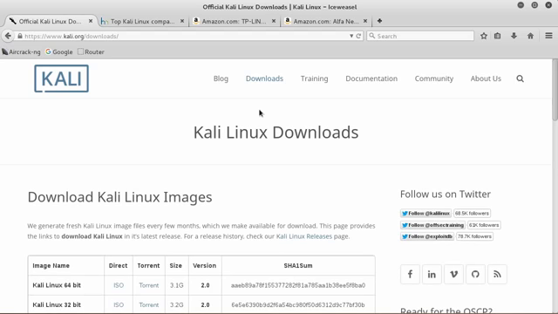However, before we begin, I need to give you a little disclaimer. Whenever you're following along with these tutorials and doing the stuff that I'm going to be showing you, you need to have permission for the network. So if it's your own network, or let's say a company hired you to review their network, make sure that you have written permission if you don't own it. And the reason for that is because a lot of the stuff is illegal if you just walk into a Starbucks or a library and start looking at people's traffic. That's illegal and you can go to jail, and well, you will go to jail for it.